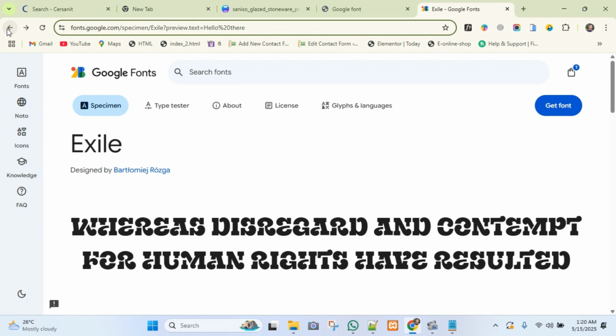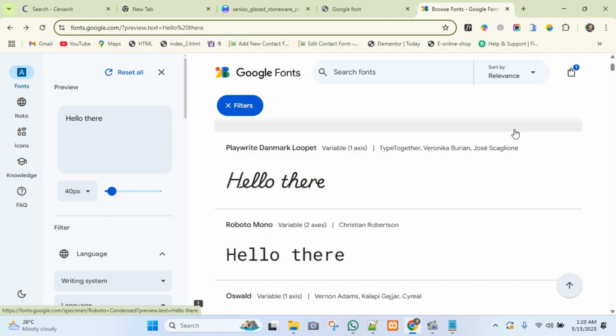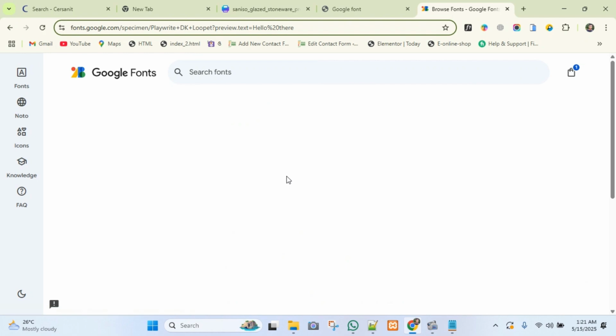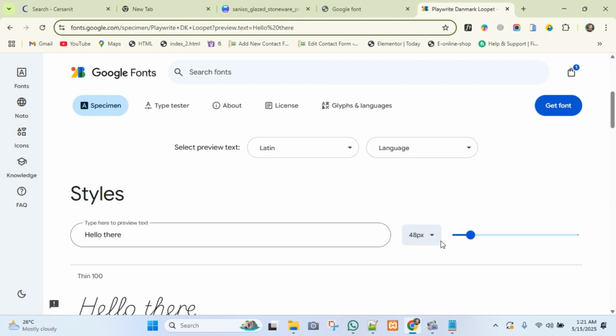Let me show how to add another font. For example, we like this font. Click this, and from here you can also change the font size. I'm gonna change the font size to this one.